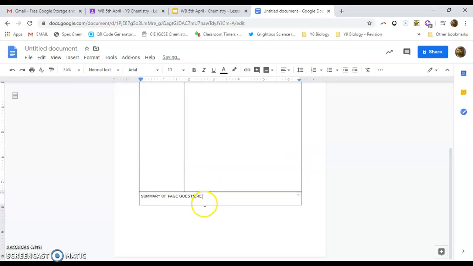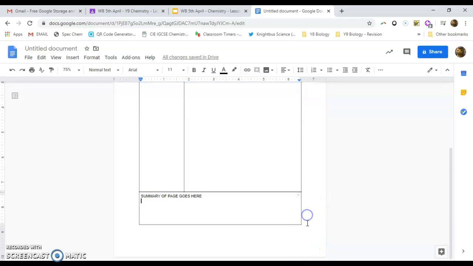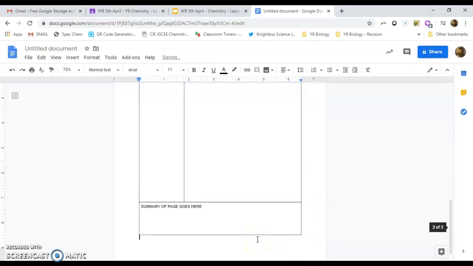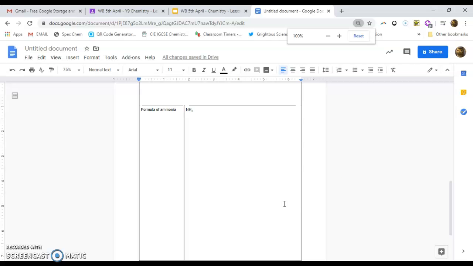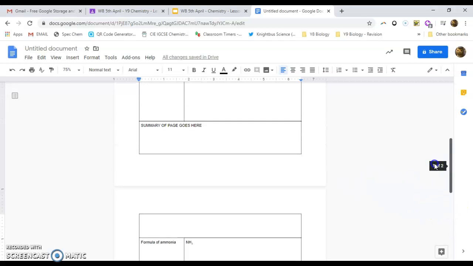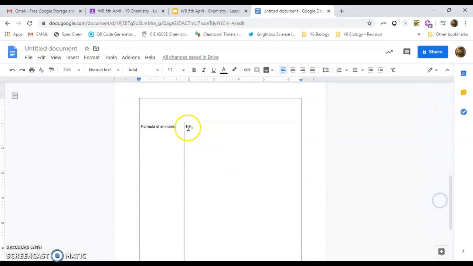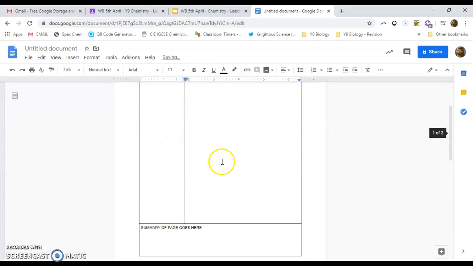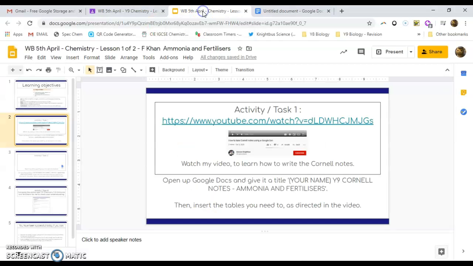You just go there, just leave that, get a bit of space there, and then if you highlight all of that, Control C, and then you just go after the document and you do Control V. You then have two pages where you have exactly the same thing. Now you are going to have a separate table for each page as your notes build up. You won't need this information there, so you can just wipe that. And all the new information can go in there. So that is how you will be going through your Cornell Notes making.